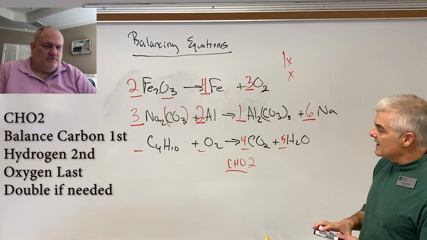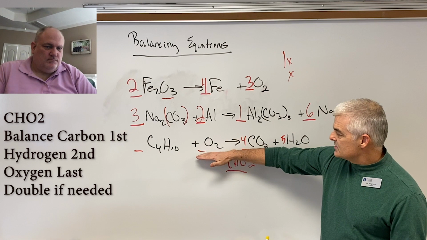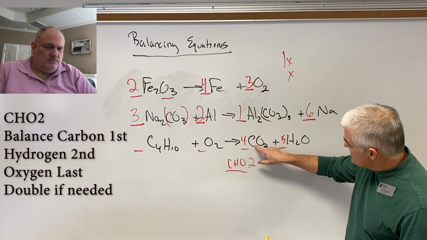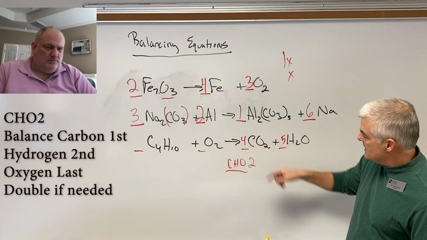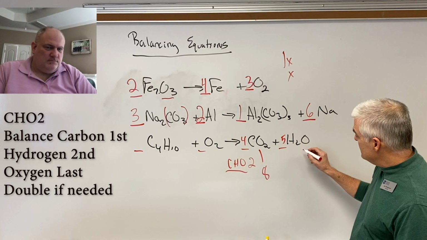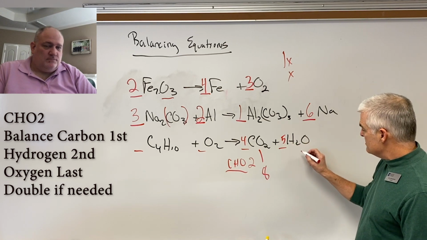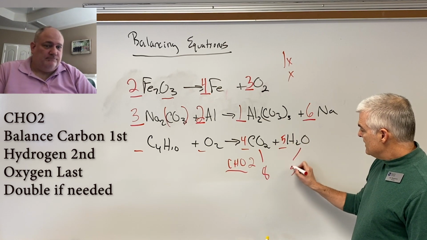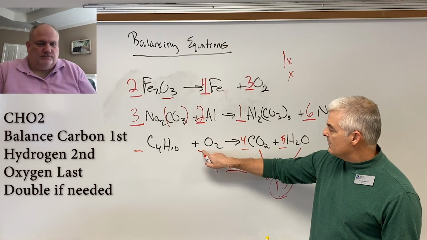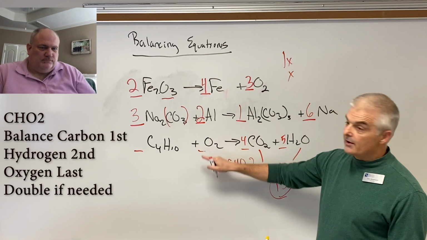Now I have to do my oxygen. Now, there's 2 oxygens on this side, and there's quite a few on this side. We have to kind of do some math here. 4 CO2s means 4 times 2. So there are 8 oxygens in CO2. And how many in the water? In the 5 waters, Mr. Dmitrich? You got 5. So 8 and 5 is 13. So I've got 13 here. I have to put a number here. Uh-oh, what's the problem?